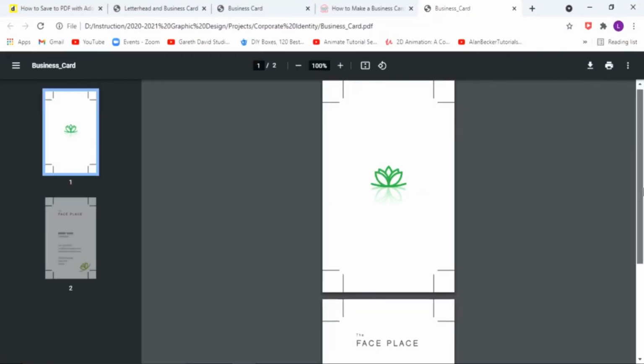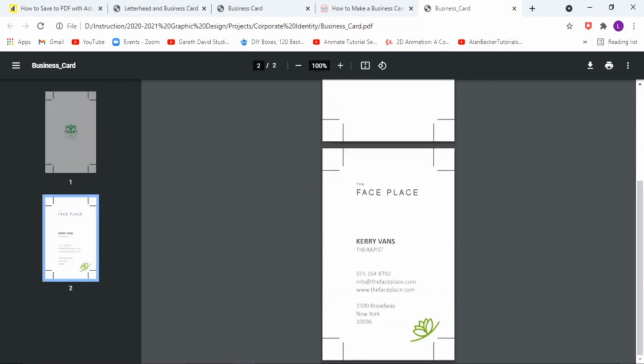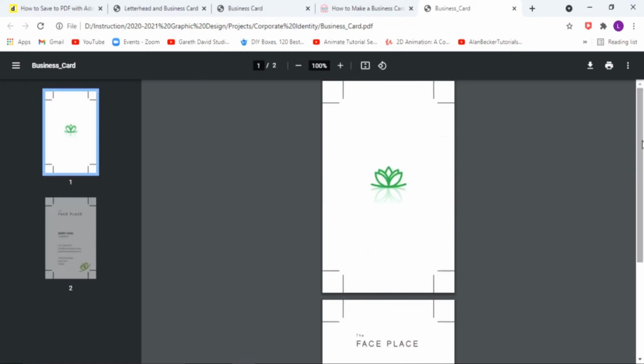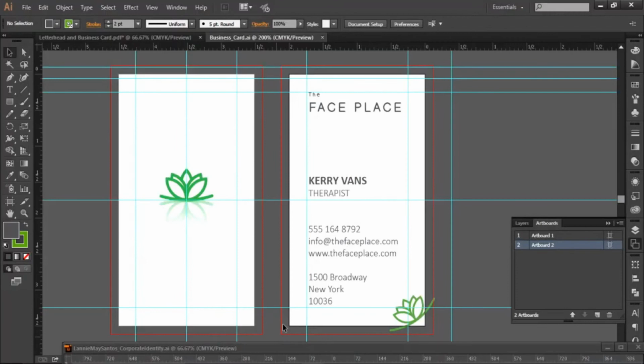ito siya. Okay, so that part will be the bleed, is the result of your bleed. Okay, so ibig sabihin yung part na yan yung makakat. So, as you can see, lahat ng content ko ay nasa safe area. So this will not be cut off. So ito lang part na yan ang maka-cut off. Yan, and then yan, and then yan, part na yan. Okay, so that is how to create a business card using Adobe Illustrator.